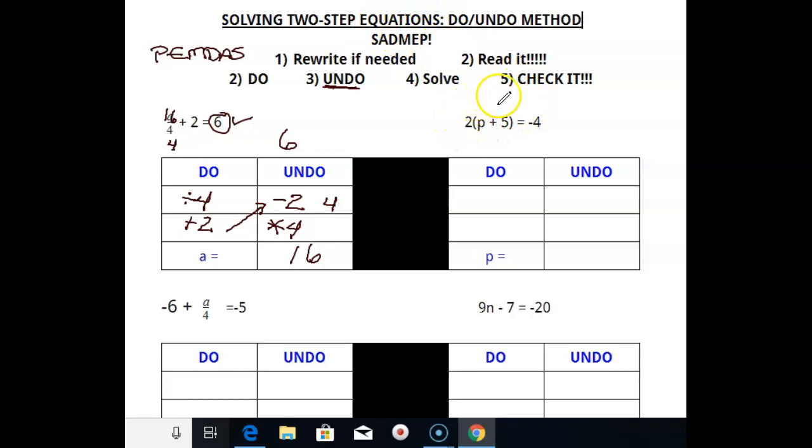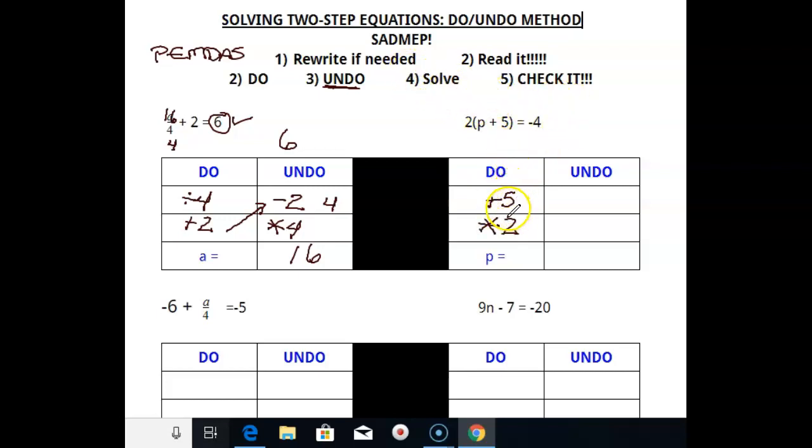If I were dealing with this one in PEMDAS, I would deal with the parentheses first. So I would plug in a number and I would add 5 to it. Once I have that number, I would multiply by 2. I'm not going to distribute the 2 through here. Distribution is not part of PEMDAS in this case. I'm really just looking at what's going on. I saw parentheses. What am I doing in the parentheses? That overrides the multiply and divide that the distributive property does. So it says 2 times whatever's in that parentheses.